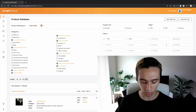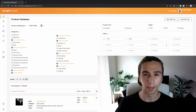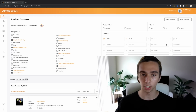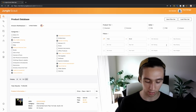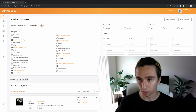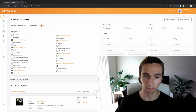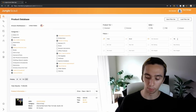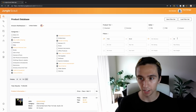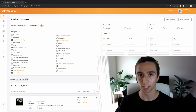So max reviews. This one doesn't necessarily matter too much for the way that we're going to be doing product research today. If you were just going to be using the web app and that was your product research method, you could set this a little bit higher, maybe like 231, right? Because just because someone has high reviews doesn't mean you can't compete. A lot of the time, everyone that's using this tool is going 75 or they're putting 50 right there. And the flaw in that is that that's what everyone's doing. If you look at any successful entrepreneur, it's the people that go against the grain, see things that other people aren't seeing.